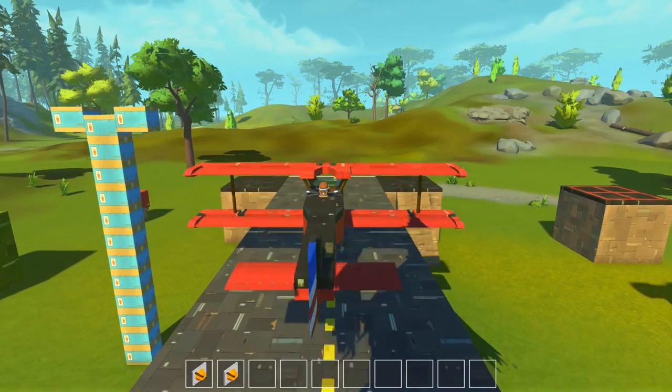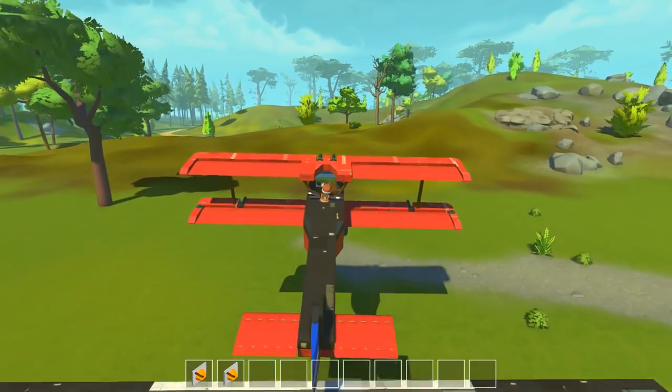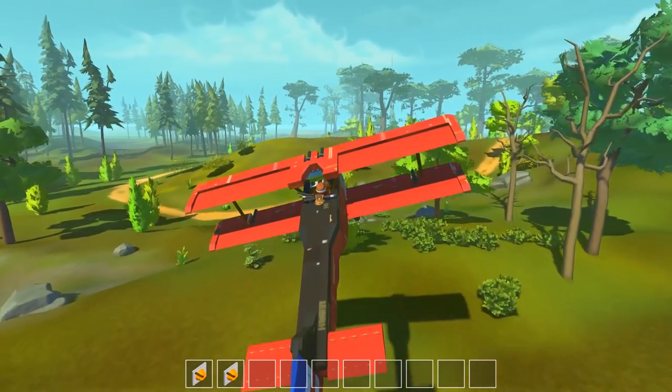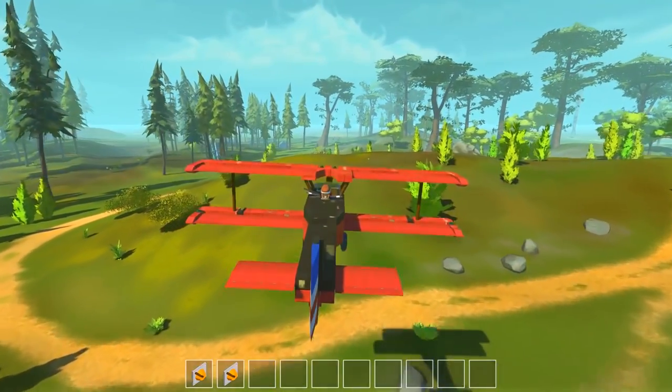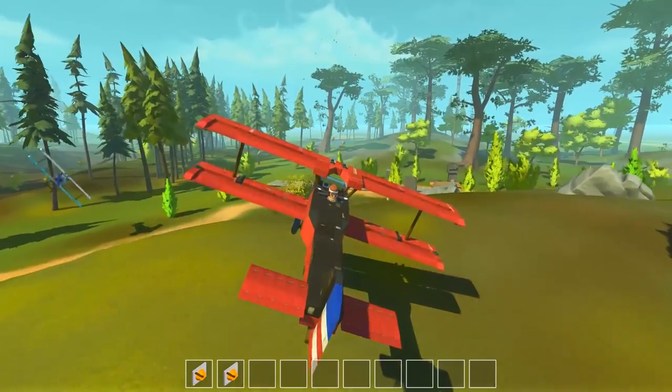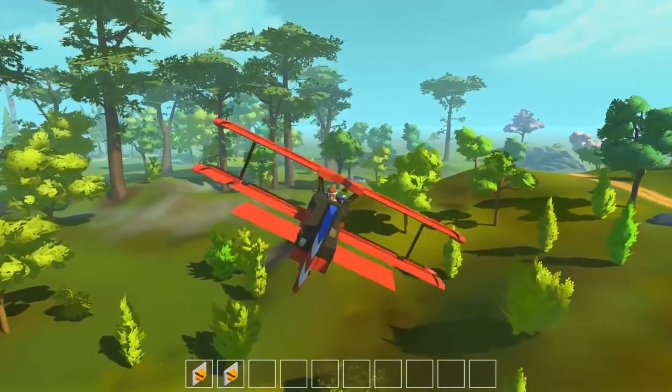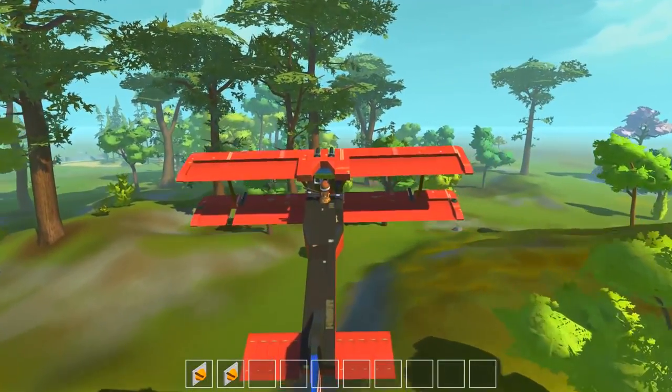Wait, I'm shooting, not flying. There we go. Wait. There it goes. Okay, this thing does not take off very good off the runway. Nope. Waiting for spook eggs. I see spook eggs. Oh, jeez. Go for them. Oh, this is going to be hard to hit. Come on, spook eggs, follow me.